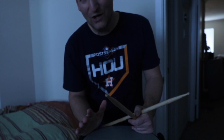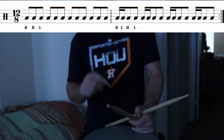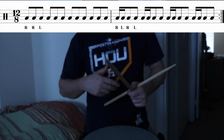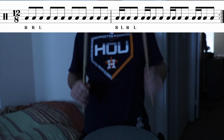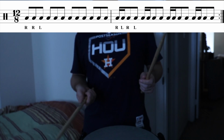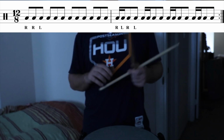Okay, so this is a little Hertas exercise. So we're gonna do it in triplets: right, right, left. So you just do that continuously: right, right, left, right, right, left. And then to start each beat after that, you're gonna put one note in between the two left hands.